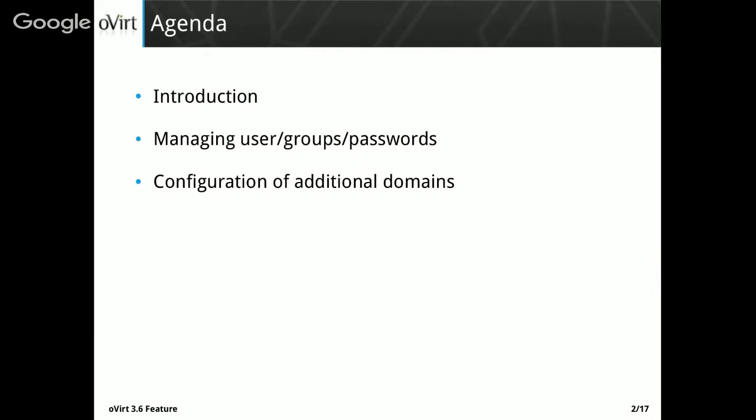Today I'd like to talk about the AAA-JDBC provider and how it helps us to manage local users and groups. We will talk about history, how it was before oVirt 3.6, how we can manage users, groups, and passwords in 3.6, and also some advanced configuration of a new domain using this new provider.